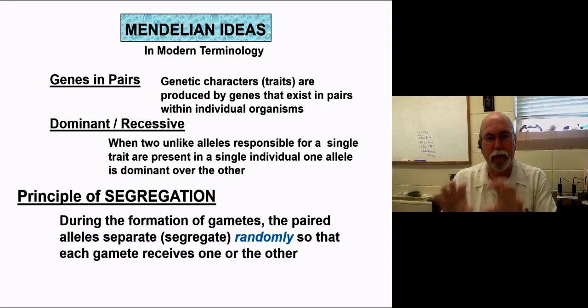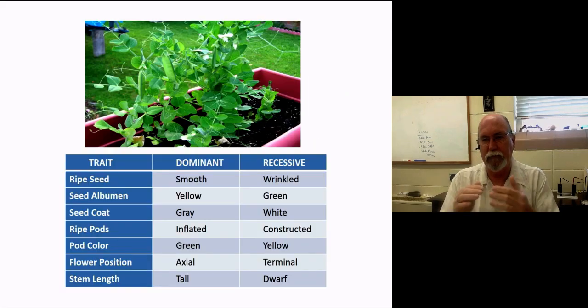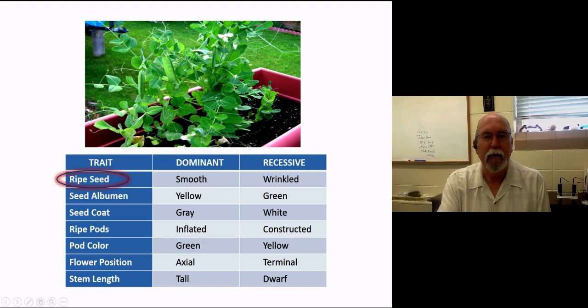All right, we're going to take that principle and we're going to make an advance on it, okay? Because what Mendel did was obviously he looked at each one of these traits out of the 34 that he had, and he would make crosses with smooth versus wrinkled and take them to the F2. But he didn't have time to do every one of them all the time, so being very smart, he would do multiple ones at a time. He would take maybe the seed shape smooth and wrinkled and maybe pod color green and yellow, and he would put those together into one cross.